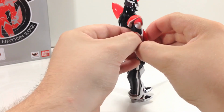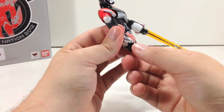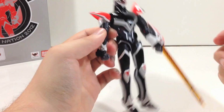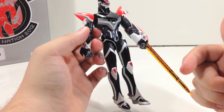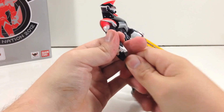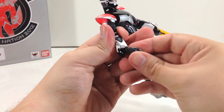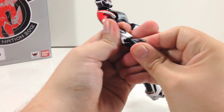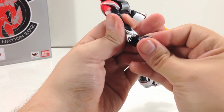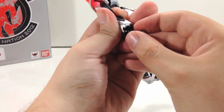Go ahead and take this side off. A little bit more violently than I intended. You can put the sword over here, because this part can slide off too. But all the pictures I've seen show the sword on this side. And I think that's the only side he used the sword. He might have used 2 swords. If he used 2 swords, then I feel gypped, because I kind of want to pose him with 2 swords. That'd be really cool. So I'm going to put in the weapon holding hand for that side. If I can get it.